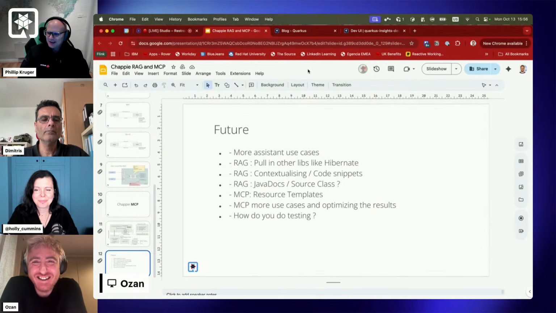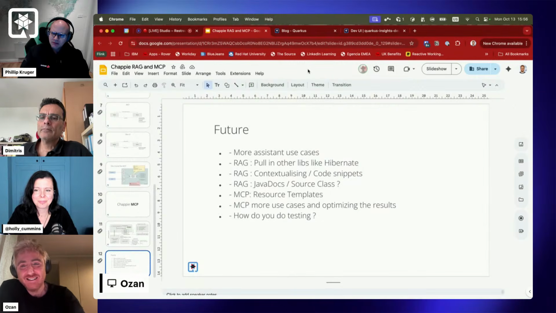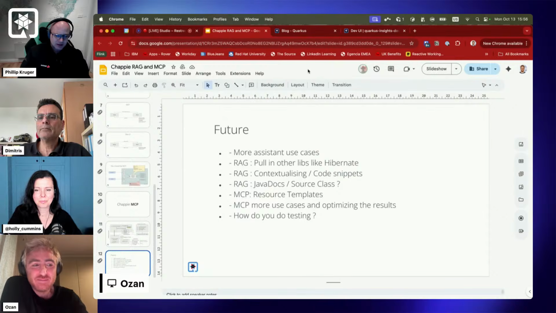Hopefully. And then we want to look at resource templating in MCP, especially looking at the workspace. At the moment, we look at the workspace via a normal tool, but we can probably use resource templating and get better results. We don't really know if it's better or not, but we want to play with this and see, can we make it better? If not, we know we can't. And then more MCP use cases.